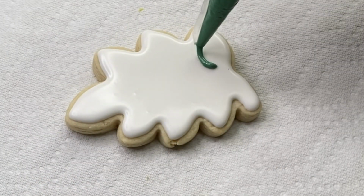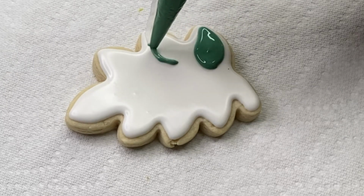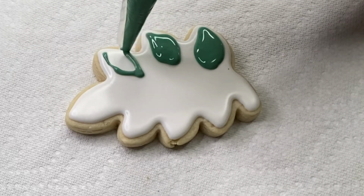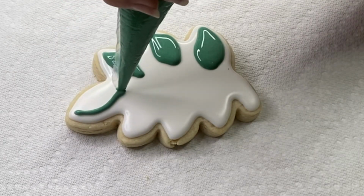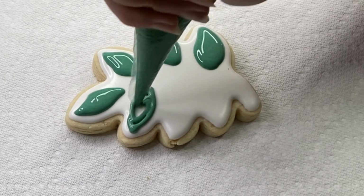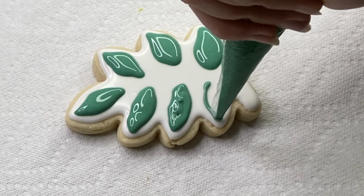See, it looks a little matte. And then I'll go and put my leaves on top of the shape. That way, I found out if you put the leaves, the green part, on top of a completely dried sugar cookie, they do concave very often. So you see little craters. But if the cookie is still wet underneath, they don't concave. So that's why I'm doing it like that.